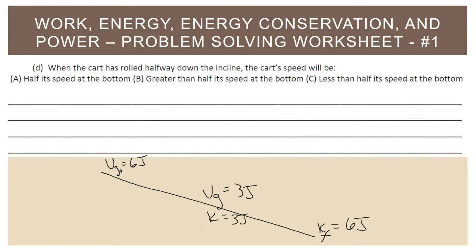The speed, on the other hand, is a bit of a different story because there is not a direct relationship between the speed and the kinetic energy like there is between the height and the gravitational potential energy. The reason why the gravitational potential energy halfway down the ramp gets cut in half when the height gets cut in half is because they're directly proportional. But unlike the direct relationship between the gravitational potential energy and the height, the kinetic energy isn't directly proportional to the speed. It's proportional to the square of the speed. And that is a big and important difference.